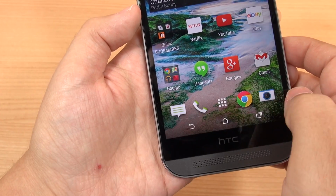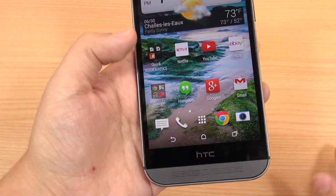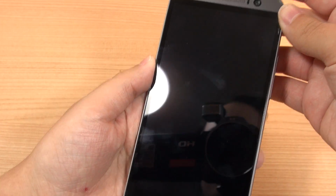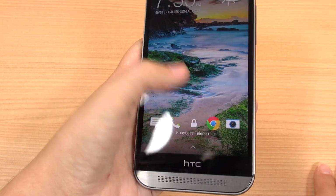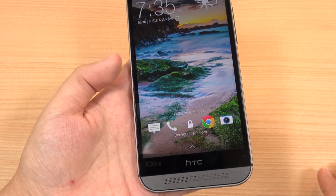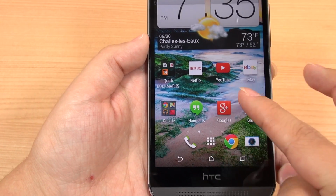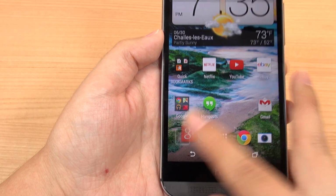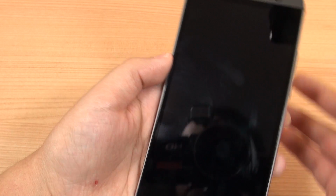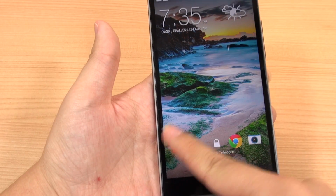I like that we always keep some apps at the bottom. Even if we're underneath Blink Feed, they always stay there. They're always accessible, even from the lock screen. I can easily get into the web browser. I can easily get into the phone to make a phone call. And of course, you can change these as well. They're simply changeable by just dragging and dropping whatever into there. So even if I turn off the display, you can see that it keeps itself there on the lock screen. So that's quite a nice touch.